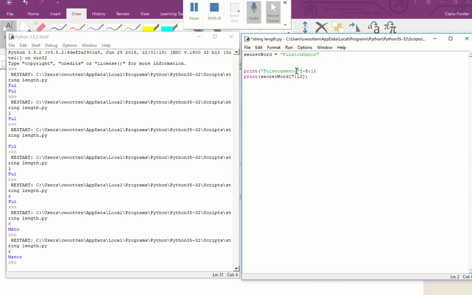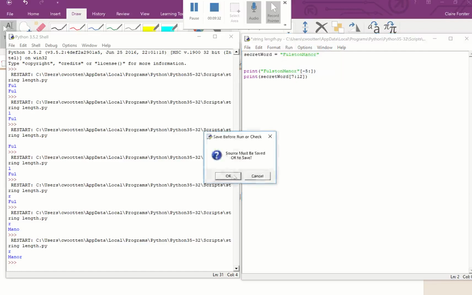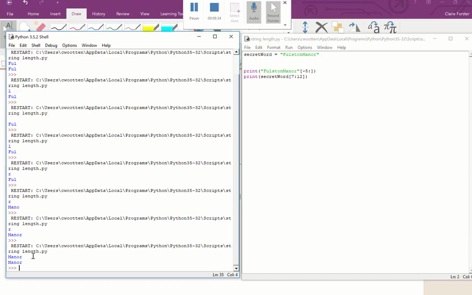Start at -5. So it would then go back 5. It prints manner. Both of those print manner. So I'm starting and ending, or starting at a minus point. So it's quite good in the way that it does it, but it doesn't really relate to pseudocode.